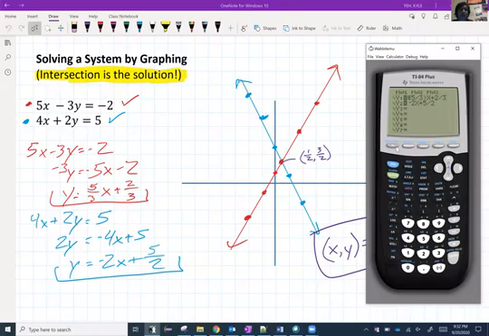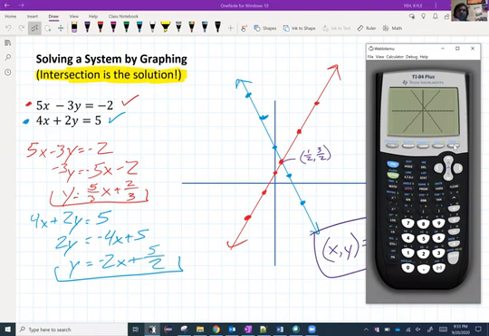Hey guys, making a quick video here to show you how to find certain values on a graph on your calculator for your function, for your equation. So as you can see, I've graphed these two lines that are on the screen right now. Red line, y equals 5/3 x plus 2/3, and then blue line, y equals negative 2x plus 5/2. If I hit that very top right button, graph, it does show that graph.